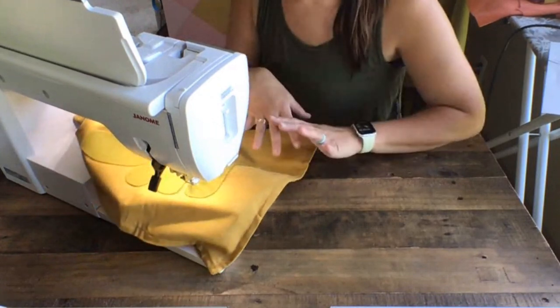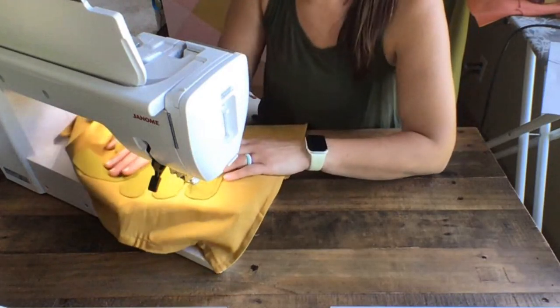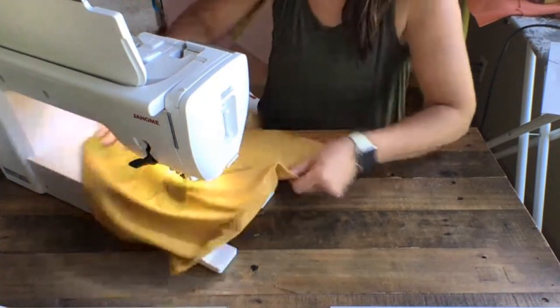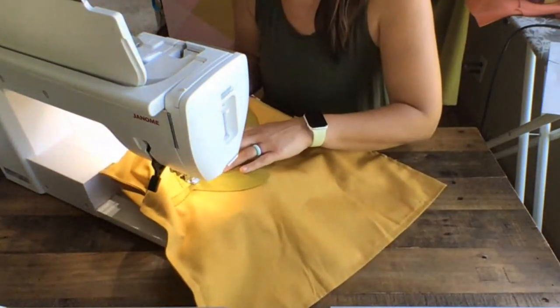I am a fast quilter, or sorry, a fast maker. So going slow sometimes is hard, but I promise you, you will get a better end result and you'll have a more even stitch. So I'm going to at least do half of this so you can see it.